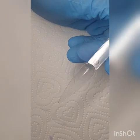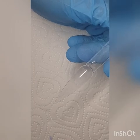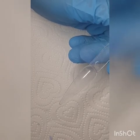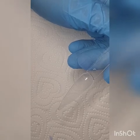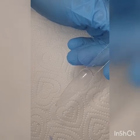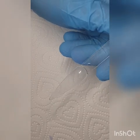Hey guys, I was just playing around in my little nail space and was doing some gel polish ombre, and I thought I would just video it for you as a tutorial, so it might help any of you out there that are struggling to ombre with gel polish.